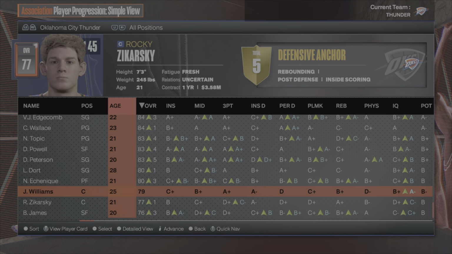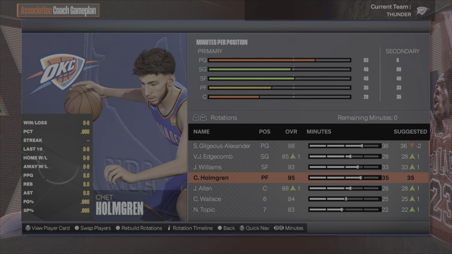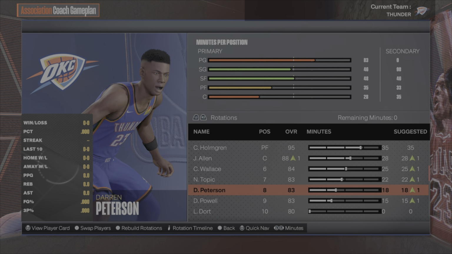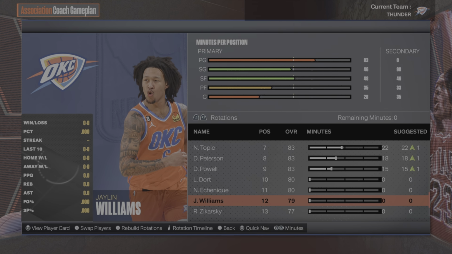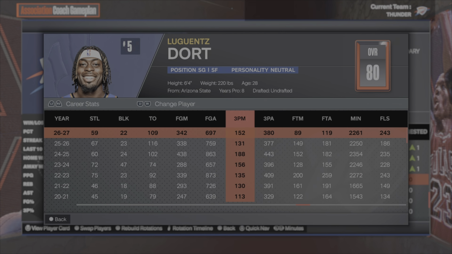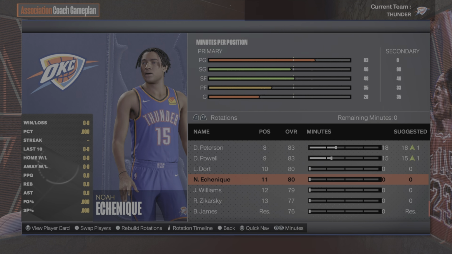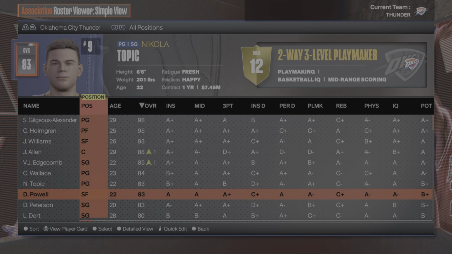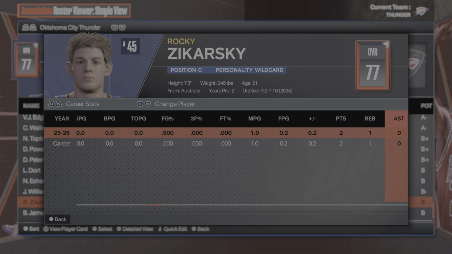This looks amazing, man. Like, look at this development. Edgecombe, Jalen Williams, Chet Holmgren, Jarrett Allen, Case Wallace, Nikola Topic, Darren Peterson in the rotation. He was in the G League. So then Drake Powell, then Lou Dort, that kicks him out of the rotation. Like I said, I knew eventually he'd be out of the rotation. He was starting. Like, this is hard. But one thing I do know is we'll send Bryce down there for another year, as well as our other worst players. Not worst player, just the guy that hasn't developed as much.